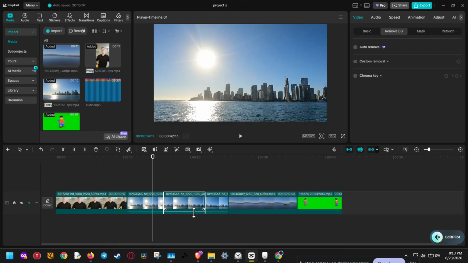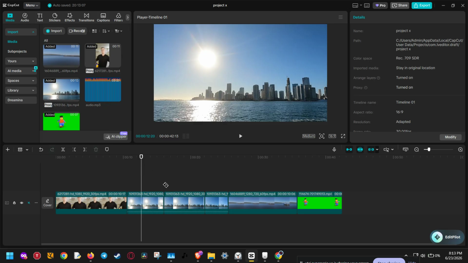There's one more tool that can be really helpful, and that's the blade tool. To use it, press B on your keyboard. This changes your mouse cursor into a razor blade, which lets you click directly on the video track to slice it manually wherever you want. It's a very flexible way to cut clips, especially if you like working visually. If you want to go back to the normal selection tool, just press A, and your cursor will switch back to the regular arrow.